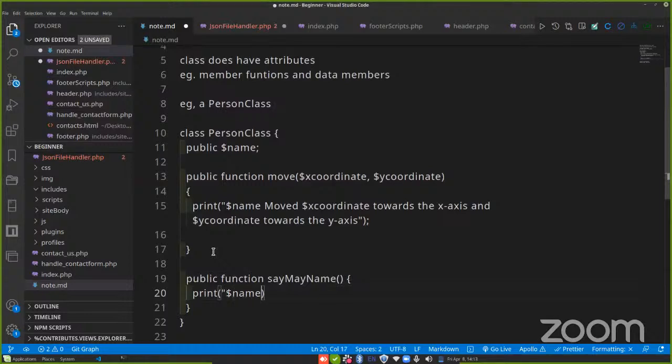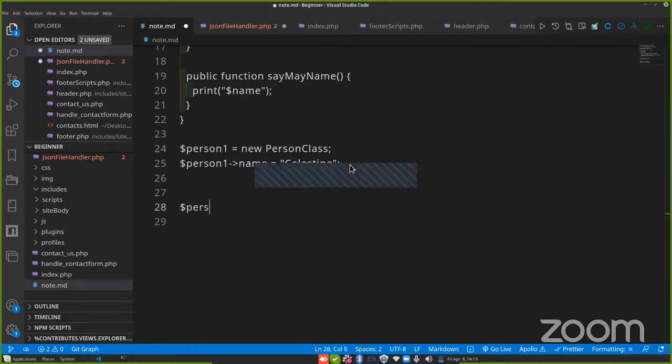So print say, person one, say my name. And this should print Celestine.